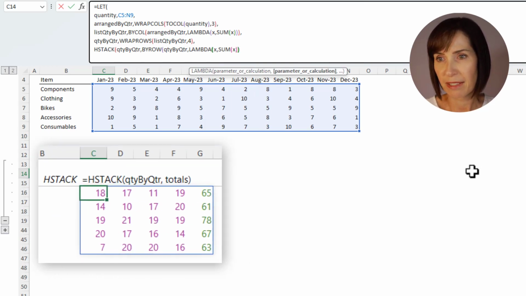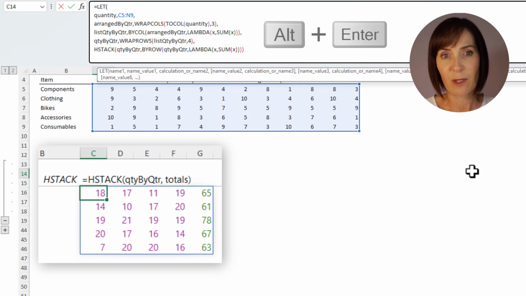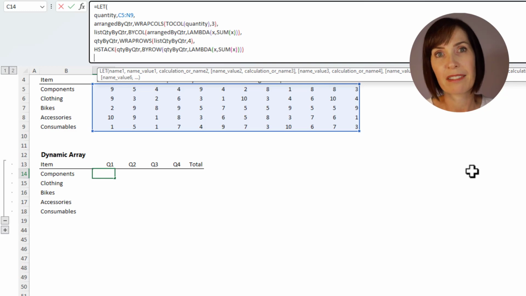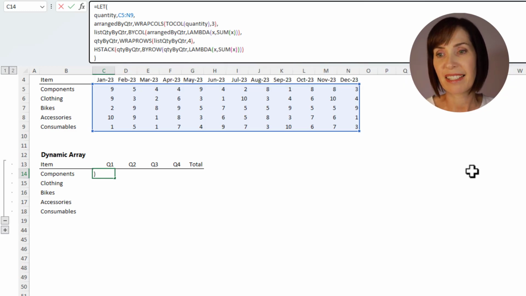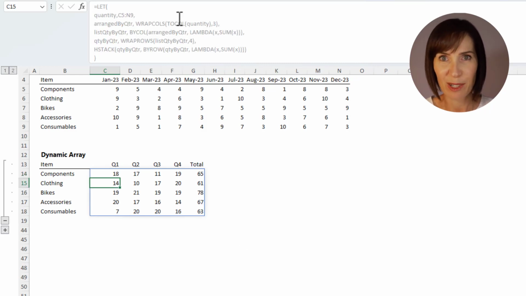So close SUM, close LAMBDA, close BYROW, close HSTACK. And then Alt Enter onto the next row, we'll just close our LET and press Enter. And ta-da! The table spills to the rows and the columns. Amazing. One formula, and notice we also have a total column.